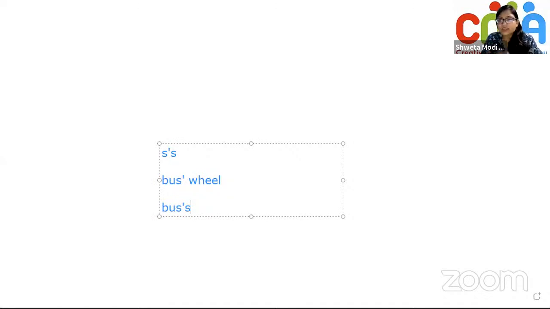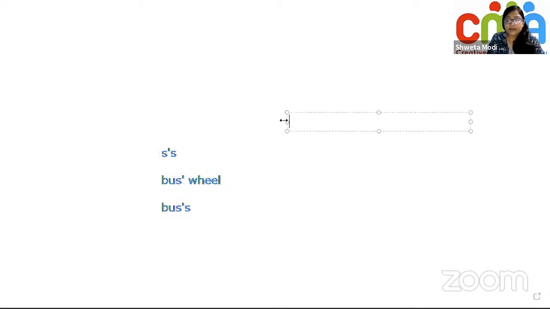But when you speak, you cannot say bus wheel with a single sound the same way, so that's the reason we write it like this in our Indian books. It's only an apostrophe if the word ends with s. Now some people get confused about plurals or singular, but it's not about singular or plural. It is about the word ending with s, whether it is singular or plural. Bus is singular. Now we get confused because most plurals have s in the ending, so they get confused that the rule applies only to plurals. It's not about singular or plural. It's only about the word ending with the letter s.